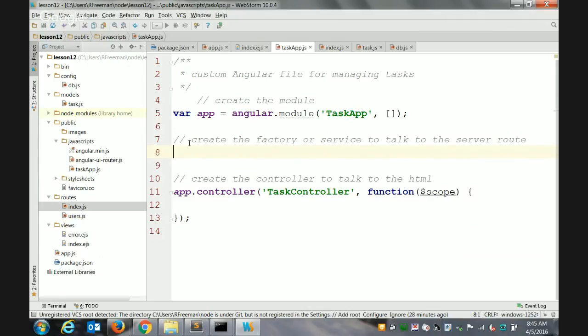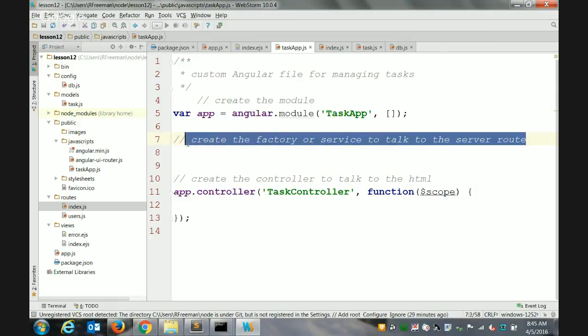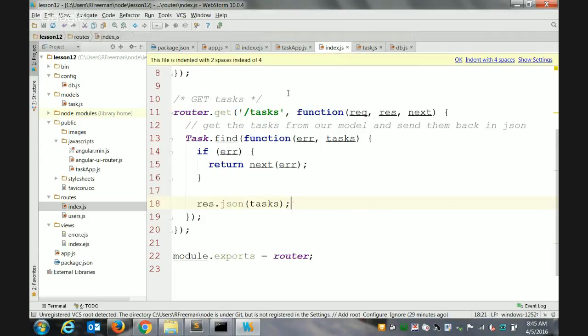The main reason we want this is this controller, if the user leaves our page, any data that was on there goes out of scope and we lose it. Whereas when we use this factory, it can persist to our server data.